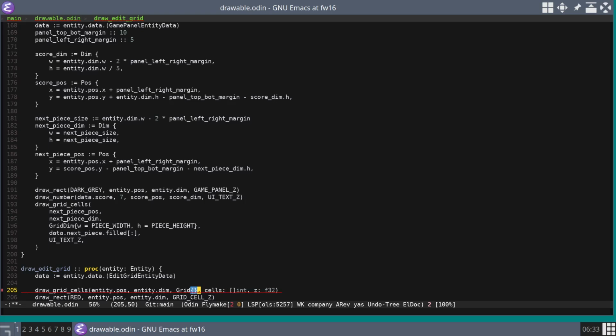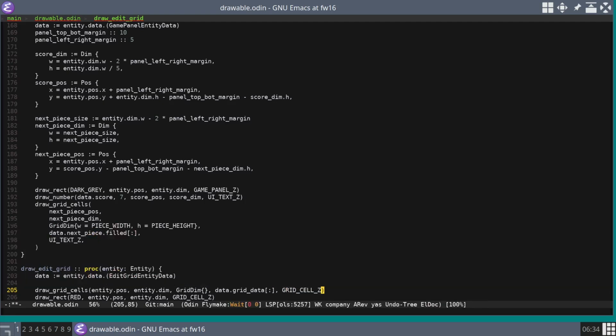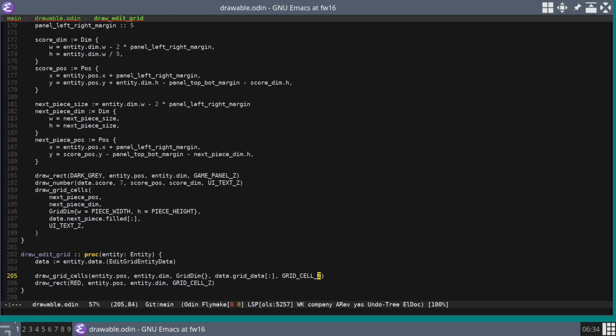Not sure what goes in there. Cells, the slice of ints we should have on our data, I think. Turn into a slice. Then Z. Go with grid cell Z.